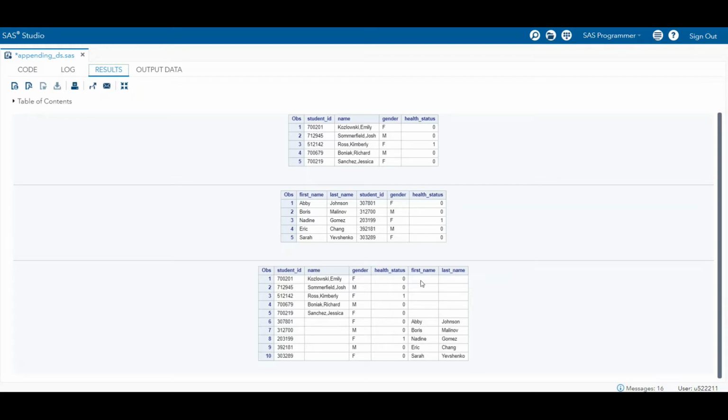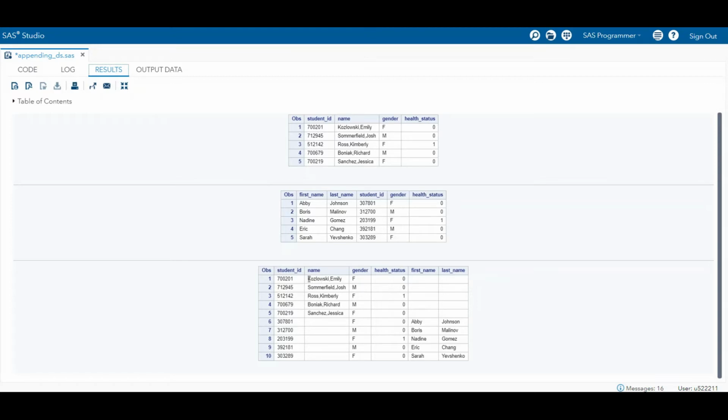In addition, my first one only has a name, which contains the full name of a student, while my second one has first name and last name separately. How can I manipulate the data so that I can append the second one onto the first one properly?